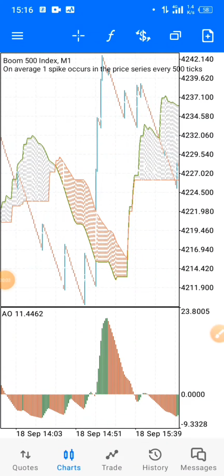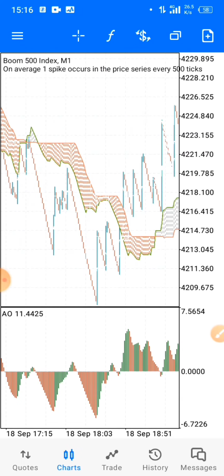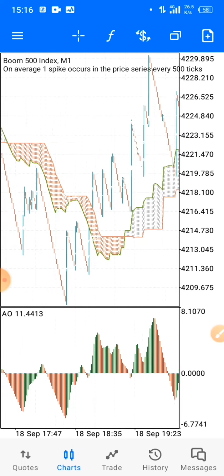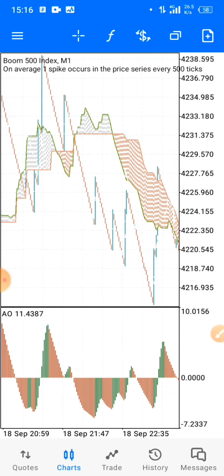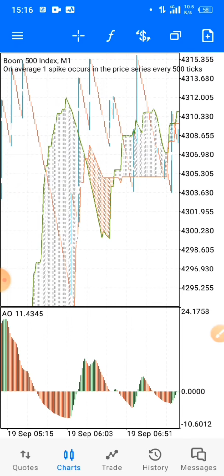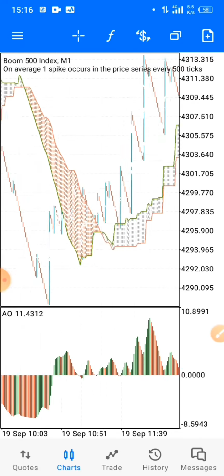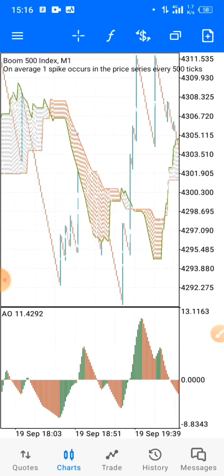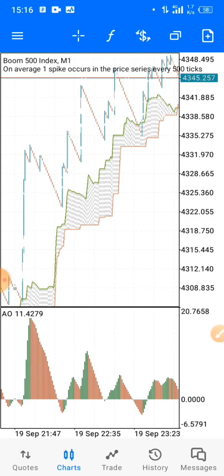So today I'm back again with another strategy that we're going to be using to scalp Boom and Crash, right? In this strategy we're going to be scalping ticks. We're going to be using the Ichimoku on the main chart and the oscillator on the indicator window. Okay, so it's quite simple. Let me jump into the settings first, and then I will show you the conditions that you need to enter.